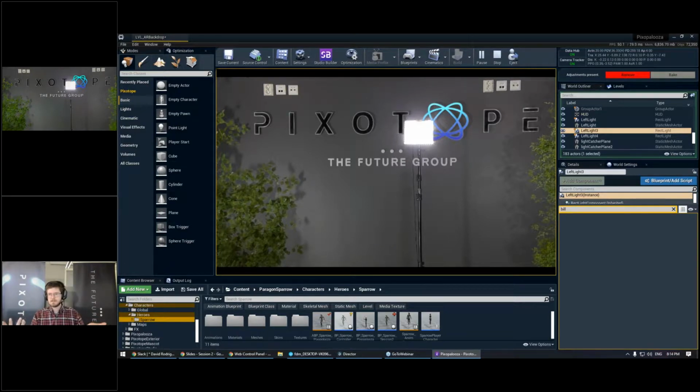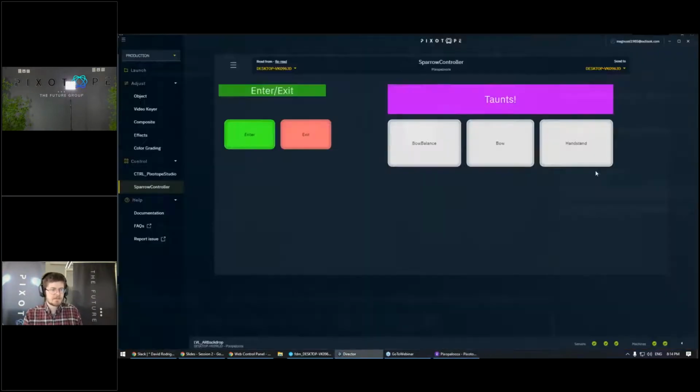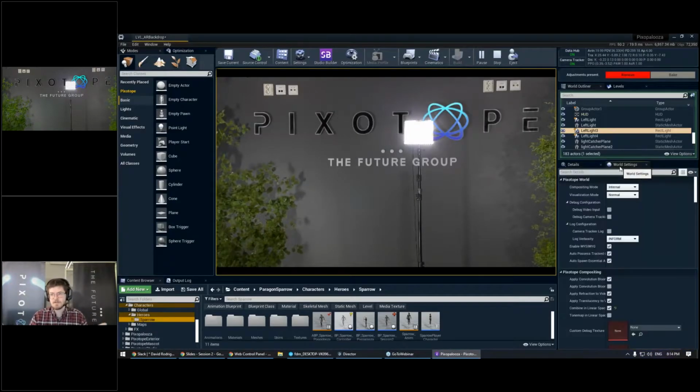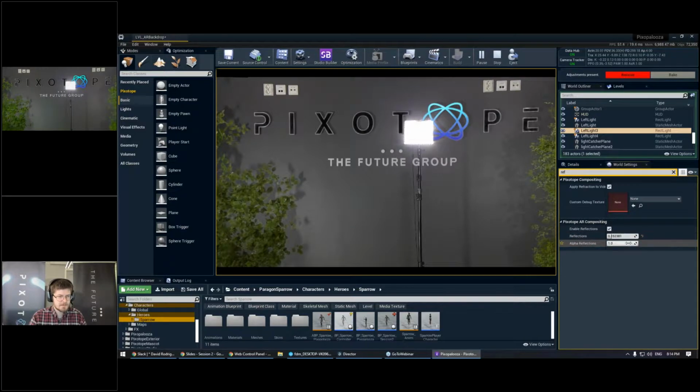But suddenly a technical director or a producer comes in and asks you to just tone down the reflections because they're a bit distracting when certain effects happen. Then you could, of course, go in and adjust the materials on your different reflective surfaces, or you could just go into world settings and adjust the reflection intensity here. It's also worth mentioning that these reflections only pertain to the AR reflections, which means that if you're using the same material on an actor, which is just a normal AR element, then these sliders will not mess with the reflections on your AR object, as opposed to the shadow and reflection catcher.